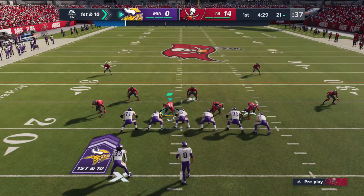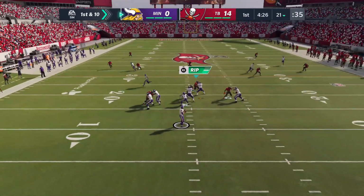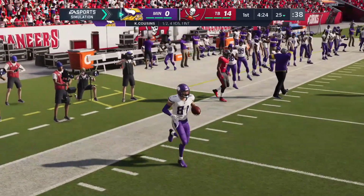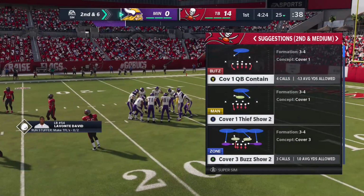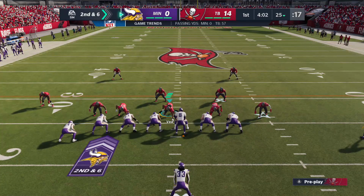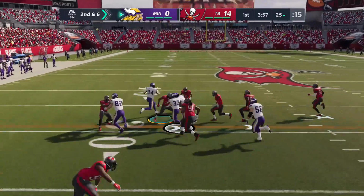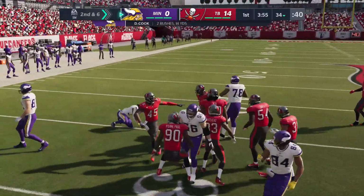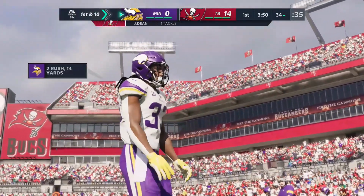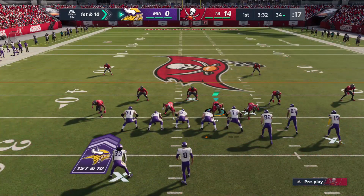And fresh off the pick 6, they've got to forget about that quickly. In this case now, the guy throwing the ball, he's got to be like what we talk about with defensive backs who get beat for a long touchdown. Short-term memory, right back out there doing the things that he does best, and knowing that taking care of the ball is paramount. Here's his opportunity. Comes back to those defensive backs for the former DB, right? I don't know where that comes from. It just kind of emerges out of me for some reason. Deep in there, right? 9 yards to pick up there, and it's a first down. 9 yards. And the Vikings first down.